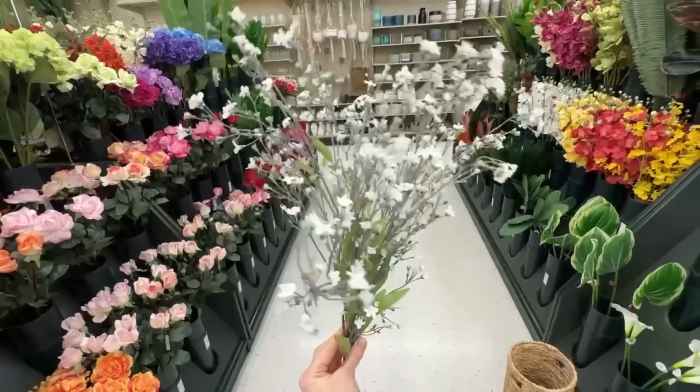Today I'm going to take you for a shop, style, and decorate with me at Hobby Lobby. I am so excited to share with you all the beautiful new high-end decor finds that I found for springtime. They are beautiful home decor staples, so you can use them throughout the entire year. I'm also going to highlight some of my personal favorites from their floral department and spring stems, and how to style those and work them into your existing decor, as well as some new spring items that they have brought out.